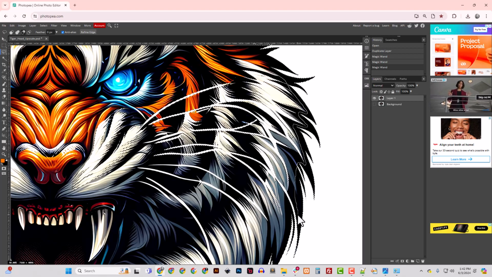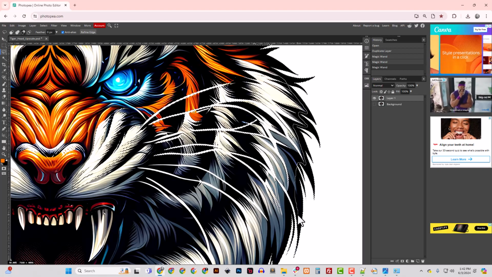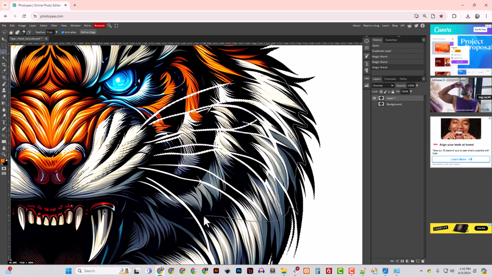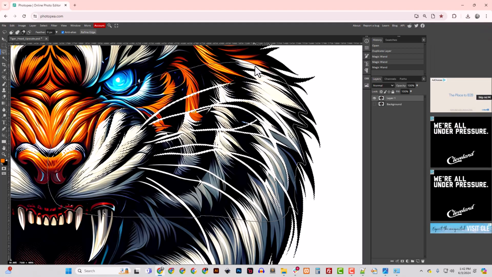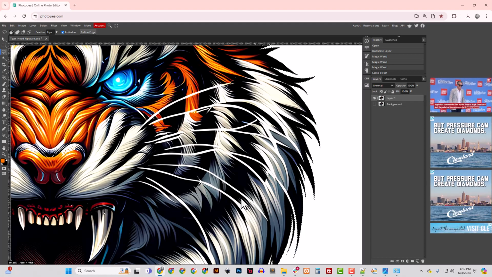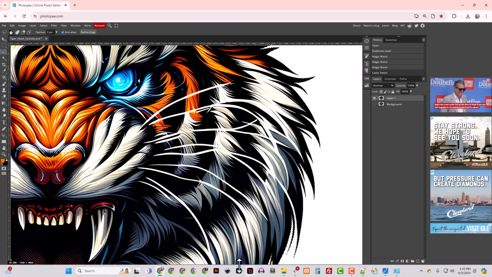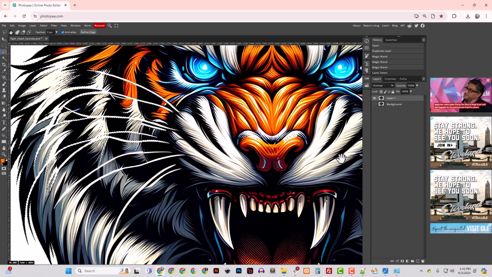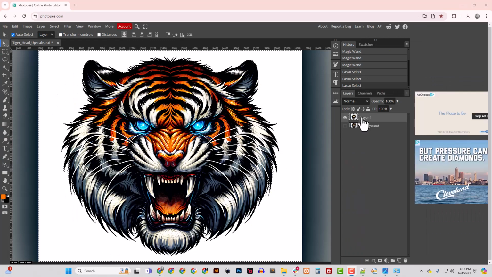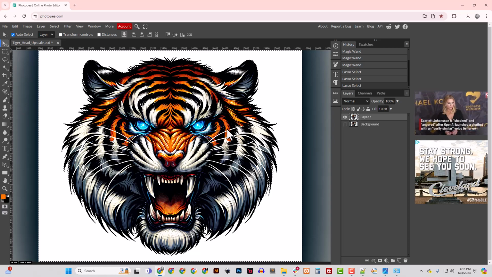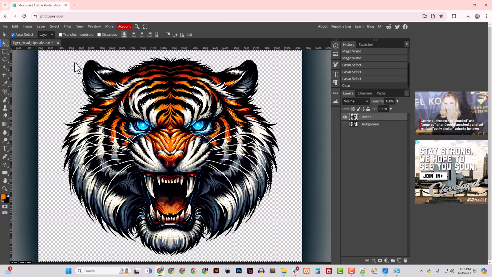So there's parts like this where you have to decide how you want to cut this off. And I'm going to go just at an angle and then select around here. I'm just going to go all the way around here. And I held Alt while I did that, so it deselected everything that I had circled. All right, now I'm going to do the same on this side. Okay, so with this layer selected, I'm just going to hit delete. So I'm hitting delete on the keyboard, and it's getting rid of all of that outer white.